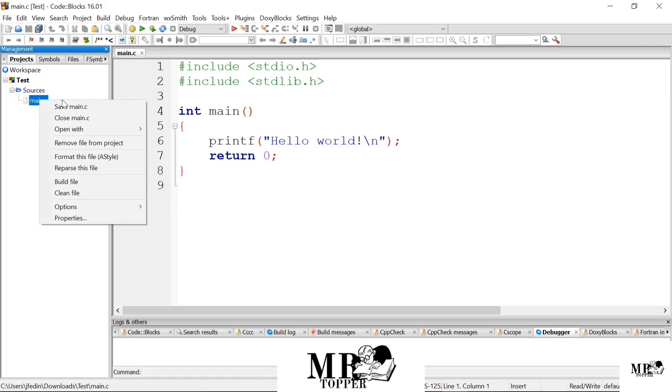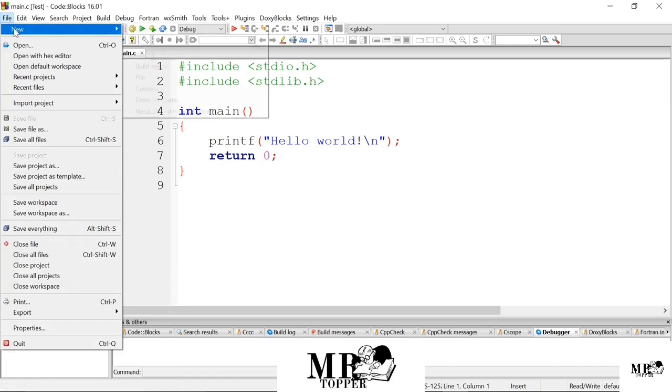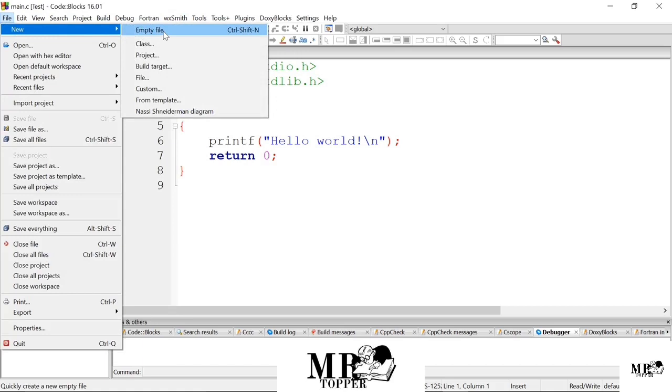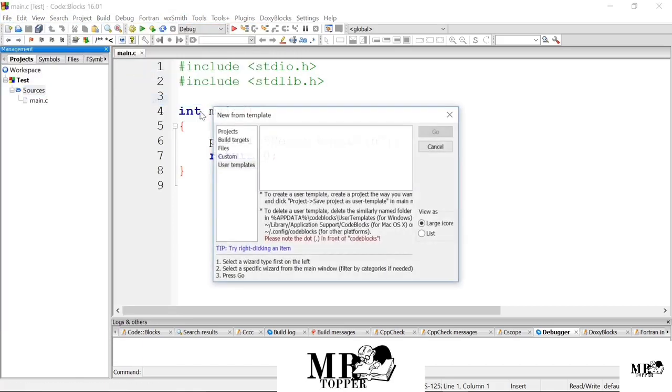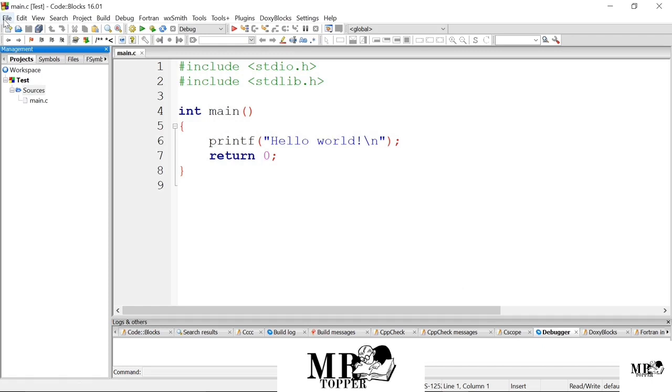You can right click that and you can remove it if you wanted to remove a file from a project. I'm going to show you how to add more files to projects, but if you right click on sources, or if you say File, you can add new source files as well just by going File, New, Empty File, or if you want to select from a template. So here you would actually be able to select user or custom templates that would generate code for you. But you can see that under sources there can be many different files. And then eventually what you want to do is, in order to build it and run it, you're going to build it and run it from different things, but we haven't got there.